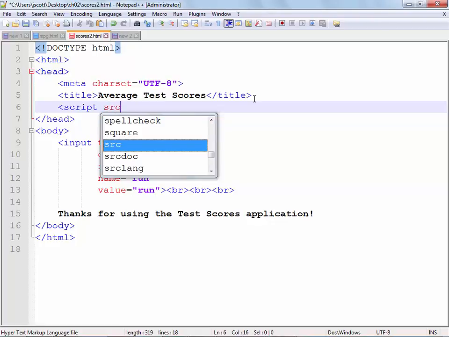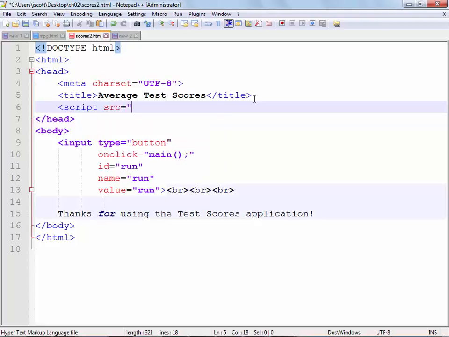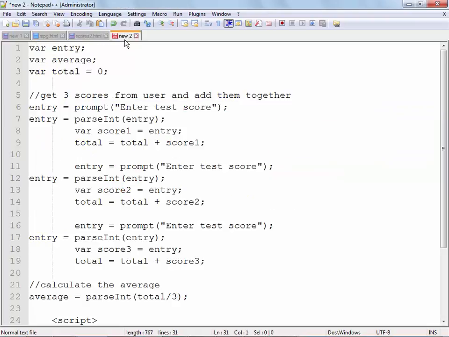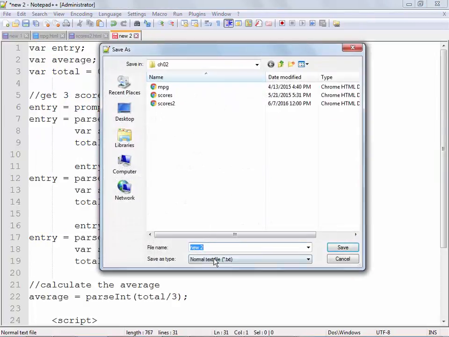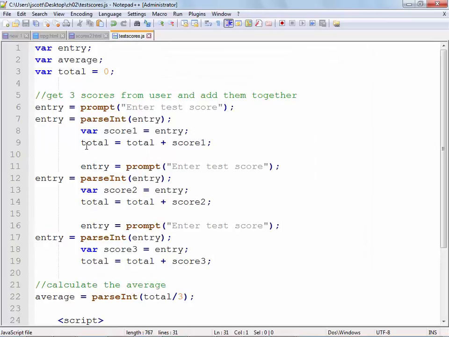So I'm saying source equals, and we'll call it testscores.js. All right, then I have to close my script tag. Okay? So this is going to have to be saved, and we're going to have to save it as testscores.js.